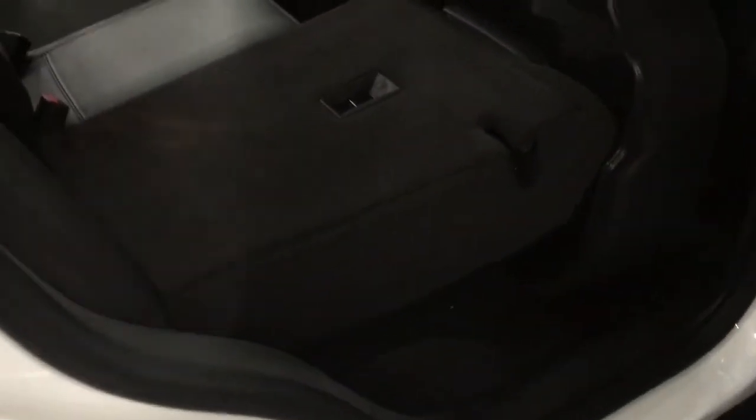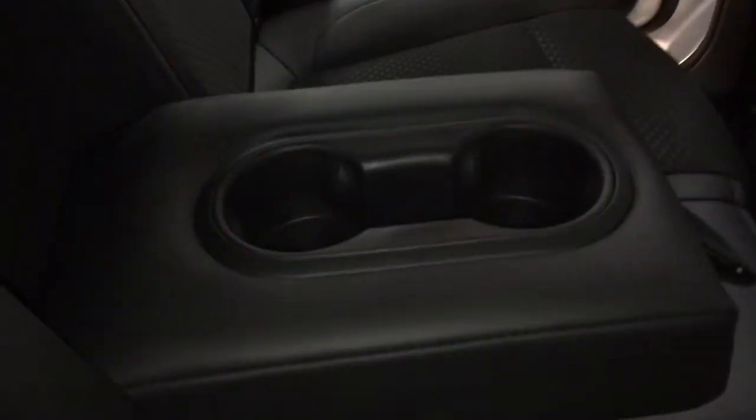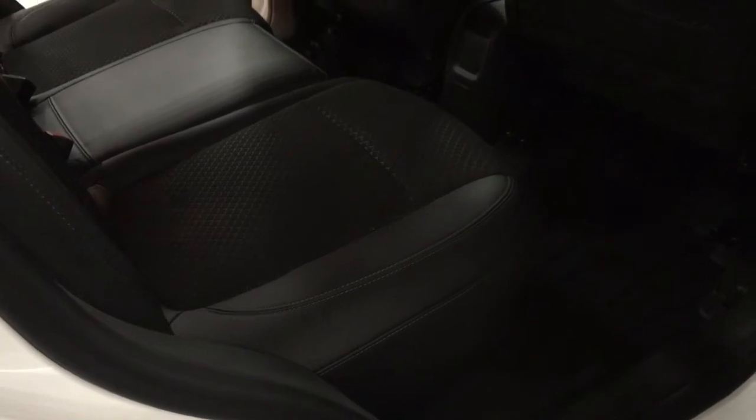To operate that flip-and-fold seating — very simple. All you need to do is reach in, grab the tether strap, pull forward, and flip that seat up. Then just let it fall down. Both sides of the 60-40 work exactly the same way. The combination cloth-leather upholstery continues back here, and you've got the fold-down armrest with cup holders. That seating is back in position and ready.